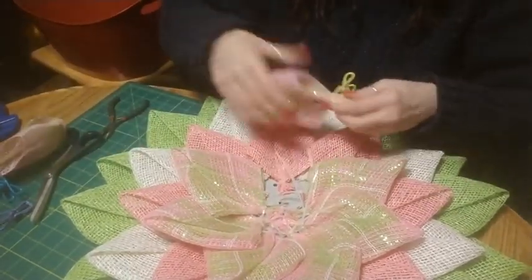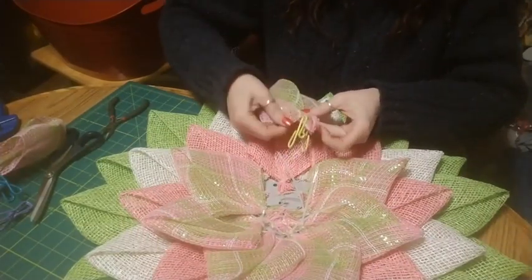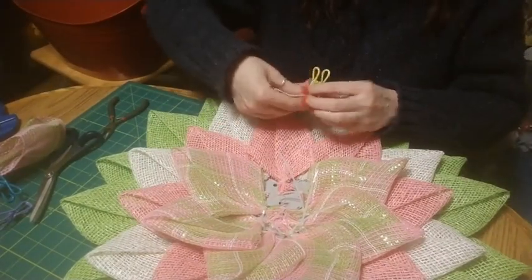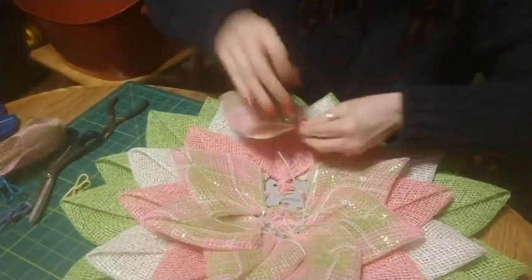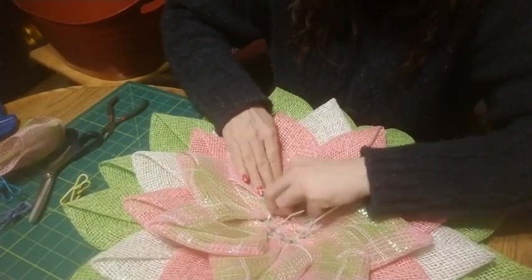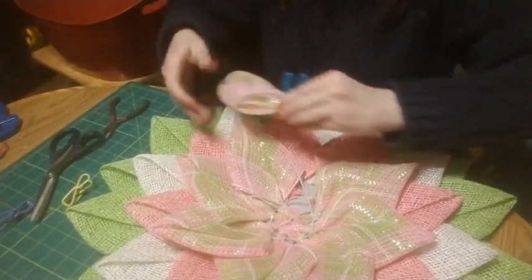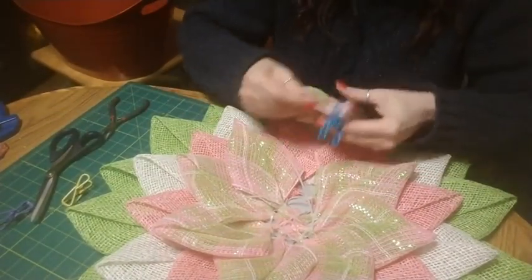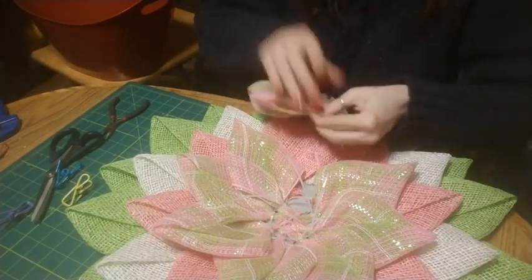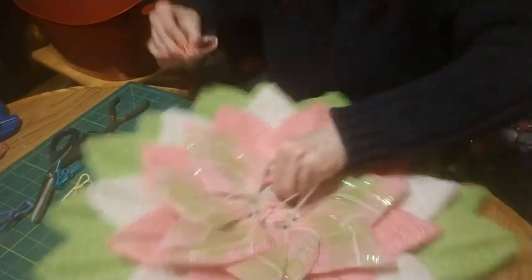Okay, last two. Wow, why is that one looking weird to me? I'll have to fix it. Don't worry. For some reason, however I folded these petals, they're not looking right. So after the live, I'll take it apart and I'll fix the petals so that they're all going the same way.